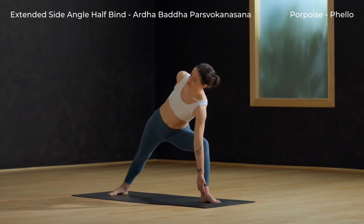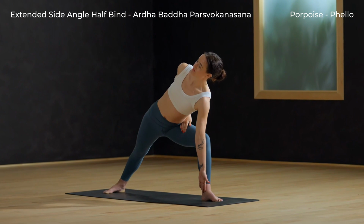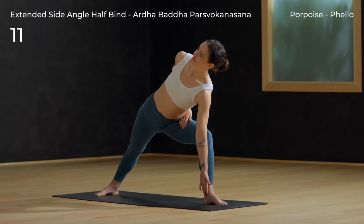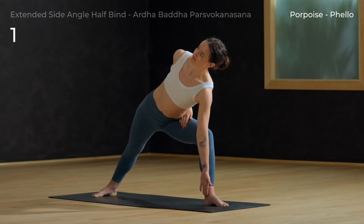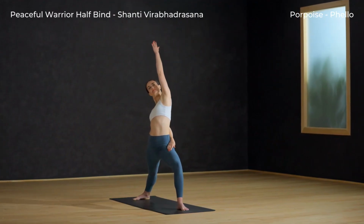Take the half bind. Right arm reaches back and around. Move the left ribs forward and the right shoulder back. Stay in the bind. Peaceful warrior. Left arm up. Breathe in.